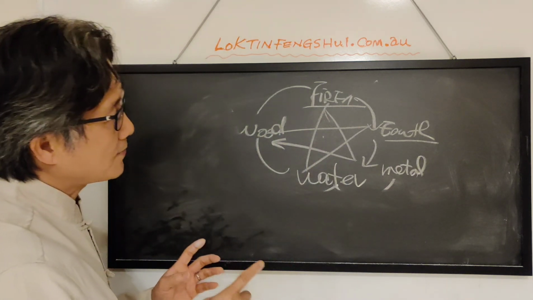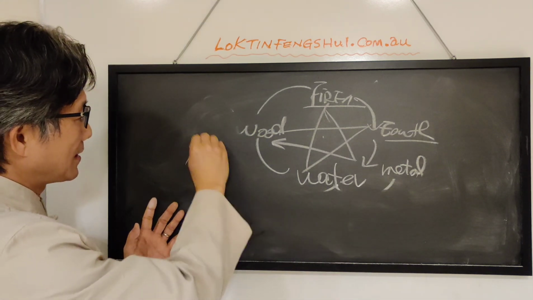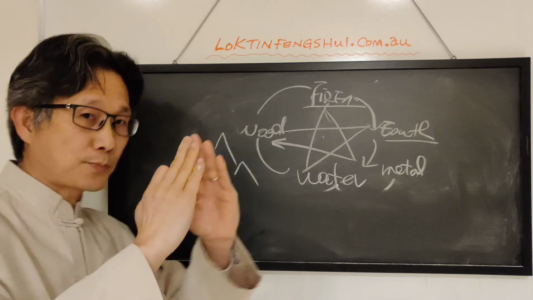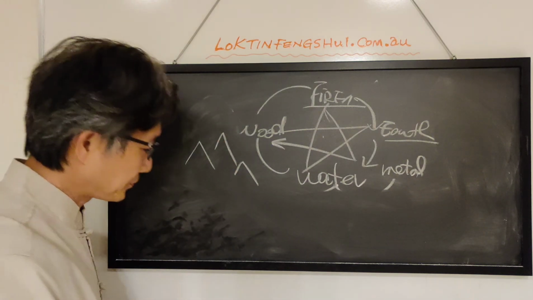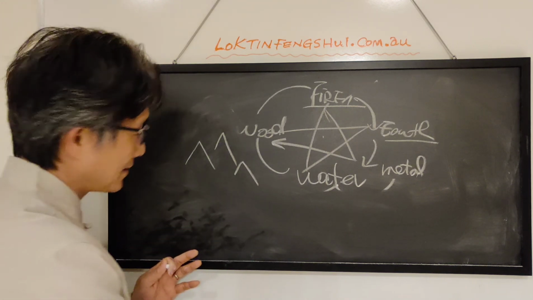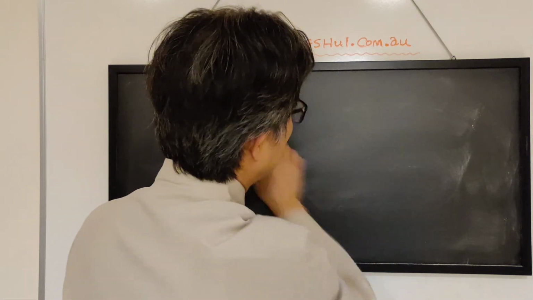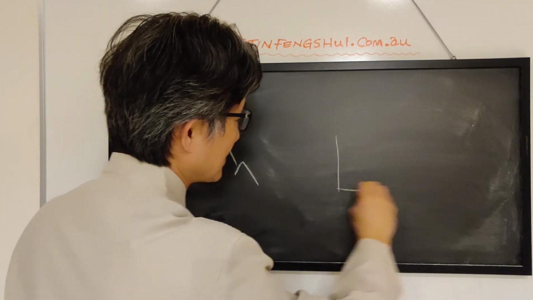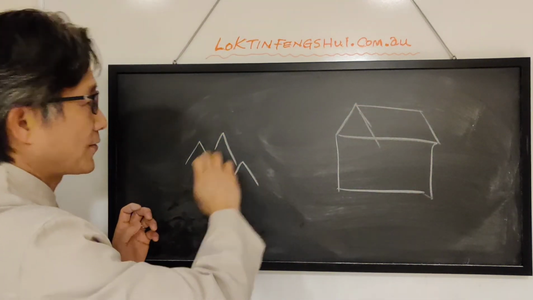But a lot of the time we're seeing fire, because a lot of Australian suburban houses are built this way, or like that, with the roof pointed to you. So this is considered as fire. If you see the fire from your door, let me rub this out and draw another, let's say a house here. If your house is also like that, then it's fire and fire.